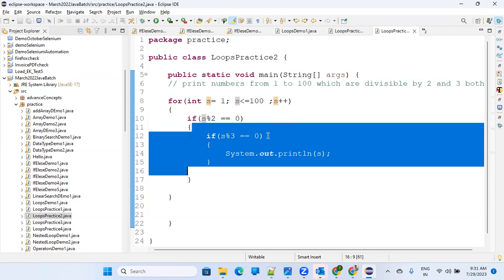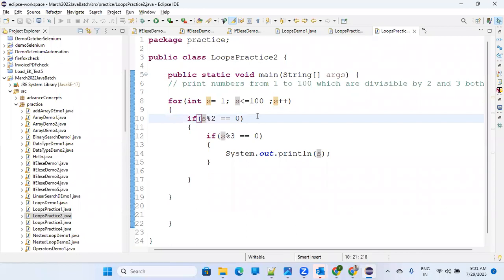S%3 is equal to 0 means all the values which come in the table of 3, all the values which, if you divide by 3, the remainder will be 0, then print this. So this particular program basically prints all the numbers from 1 to 100 which are divisible by 2 and 3 both. Let's understand again.